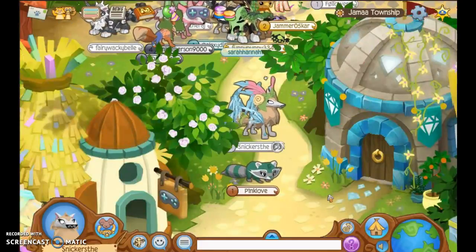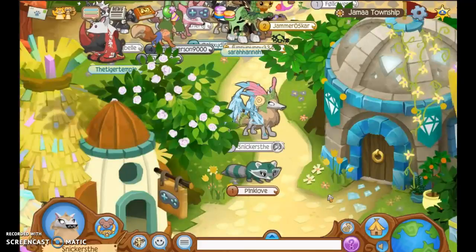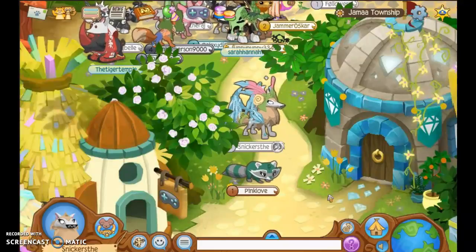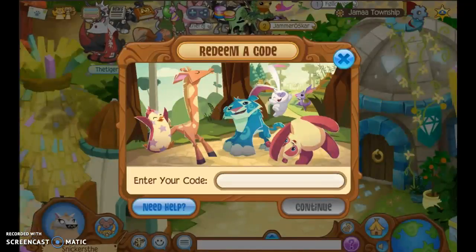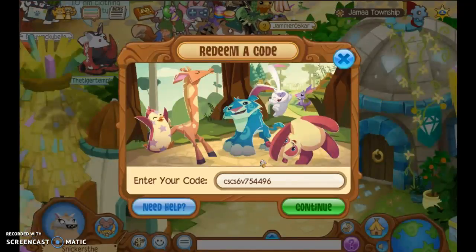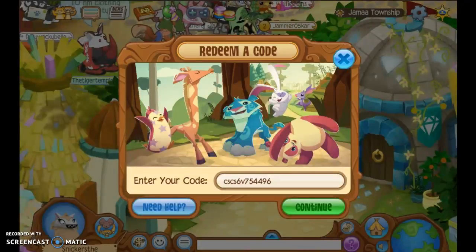So now we are going to do this little Animal Jam gift card thing that I have, and it is a 6-month Animal Jam membership, with a times 25 bonus of sapphires or diamonds, and an exclusive bonus item. So let's go over here to redeem a code. Okay guys, so I got it. This is the code. Now let's get it. Oh, what? It didn't work? Okay, let's try that again.